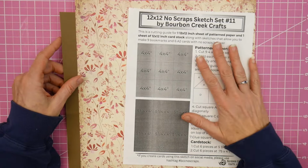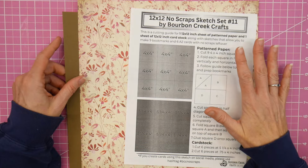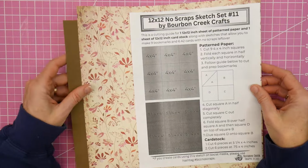So this is just a way to help you efficiently and effectively enjoy your pattern paper and not create new scraps that you're going to either have to store or feel like you need to use up later.